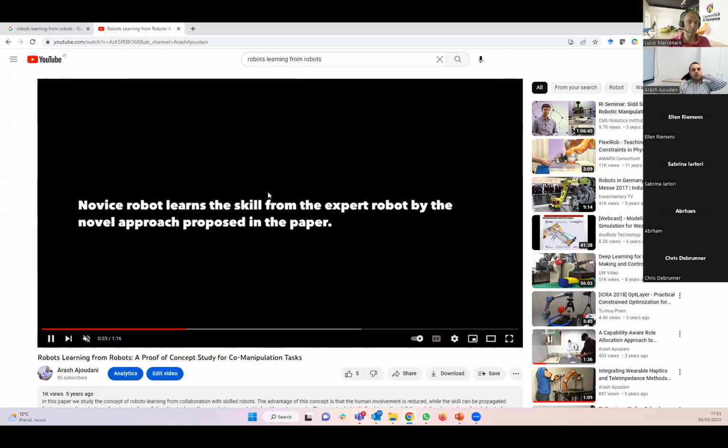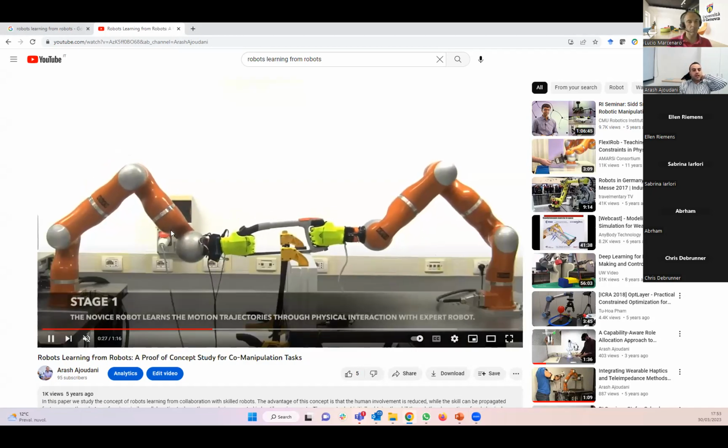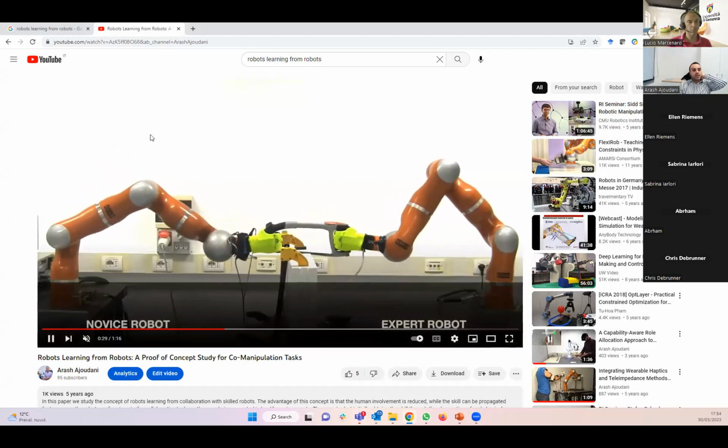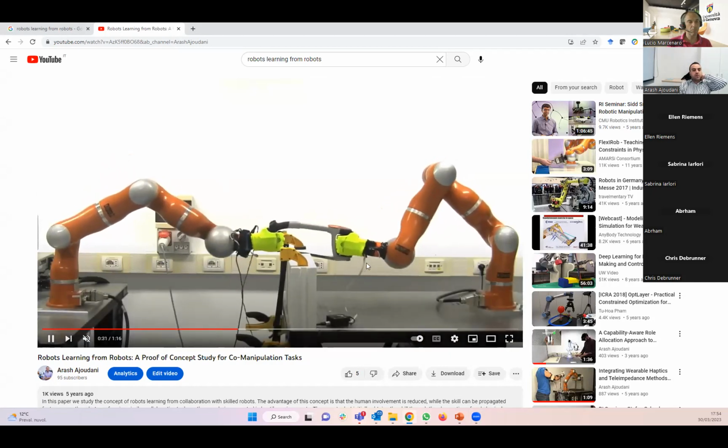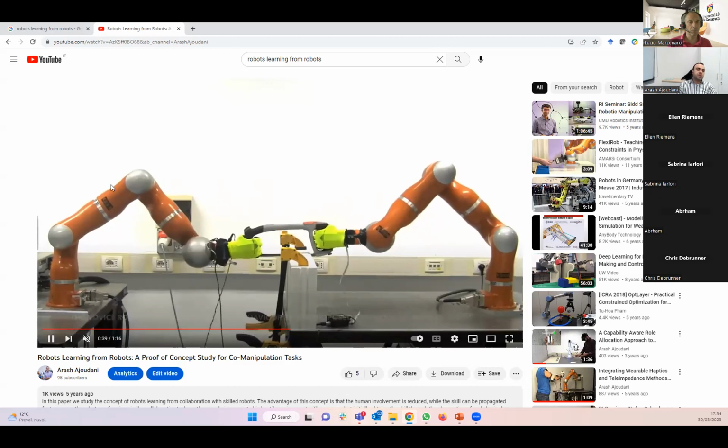And then we said, okay, can we make a robot learn from another robot? So here again, we looked into this robot. You can see it jumps up and down. This is a novice robot. This is a skilled robot. But then after 30 seconds, they start optimizing the parameters. So here it would look stupid because the robots are really much the same. So you can say you take this code and replicate it there.